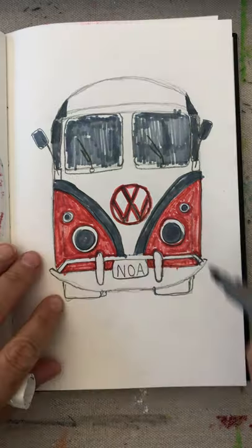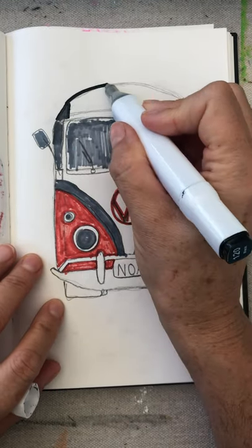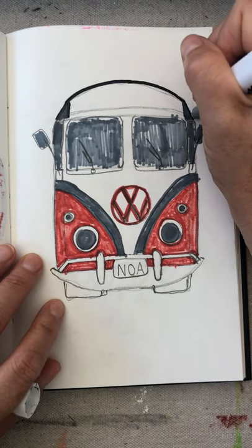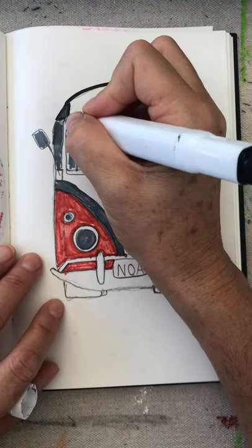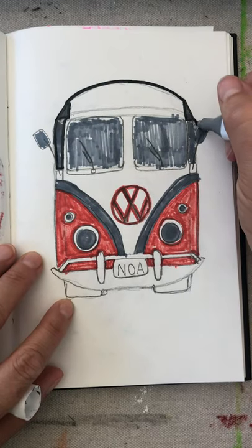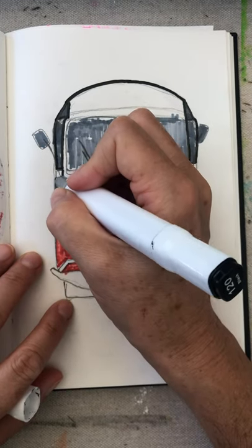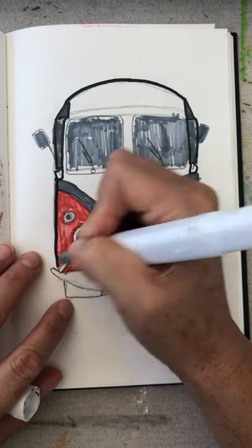All right. So you want to make sure that we see all of these shapes. So you're not just outlining it and making it curve. These are kind of rectangles. You want to make sure we see that. You want to see that it curves in and curves down into this rectangle. You want to see that little square. And you want to see the line of the bus that comes down.